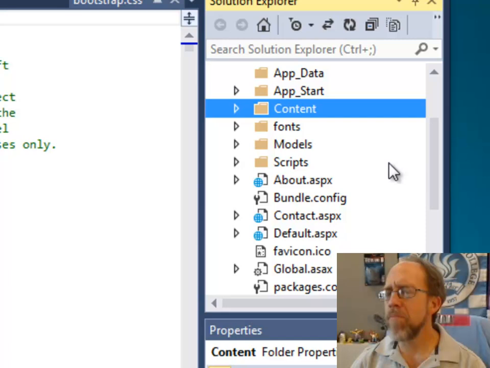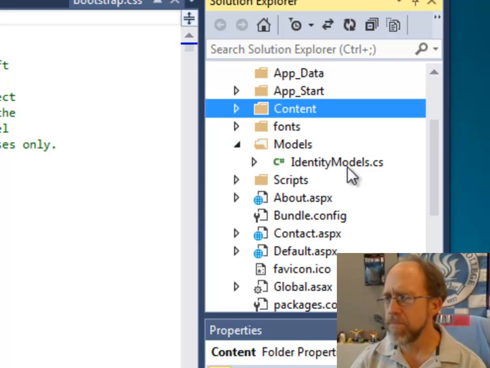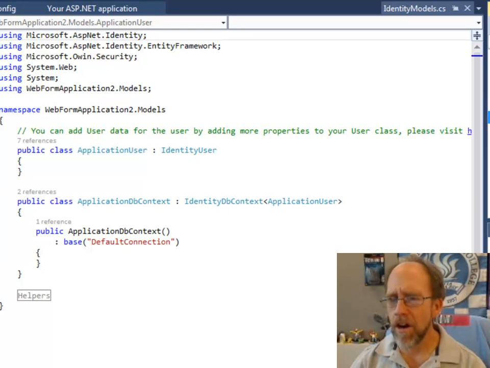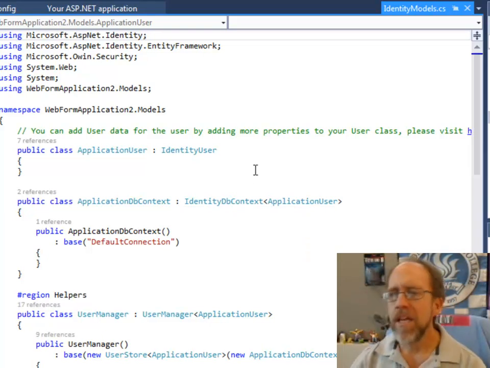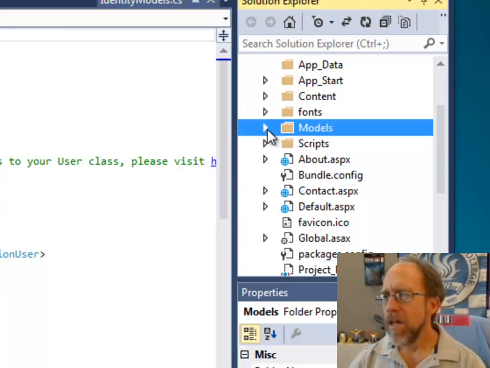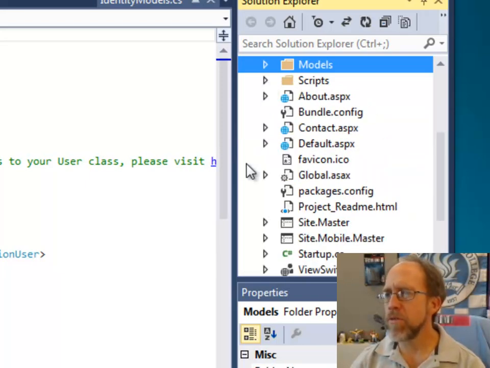Then you see this one, models. If you were used to Visual Studio 2012, you've got a new one, but if you did MVC programming, you're like, well, I'm used to models. And because the identity system itself uses a model architecture, you'll have this models. And this is again C# code. Again, not something we're going to go into right this minute because we're kind of running through the structure of this. Okay, scripts, those are all JavaScripts, and they're in the scripts directory. And then we've got some other things here.